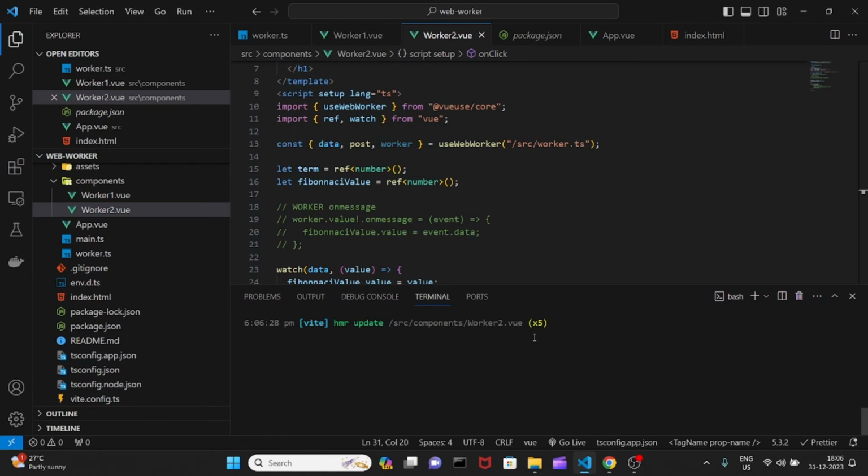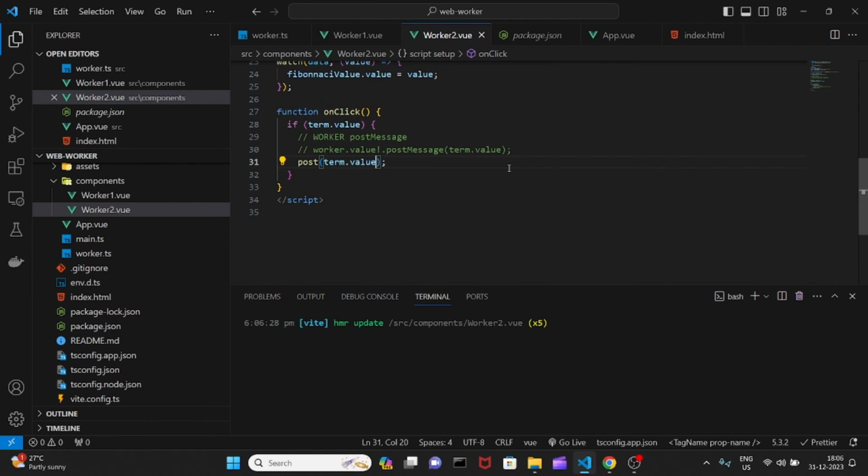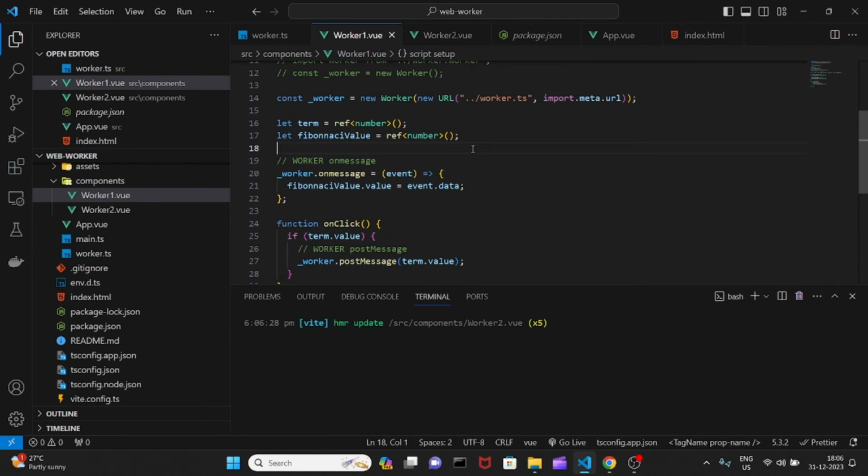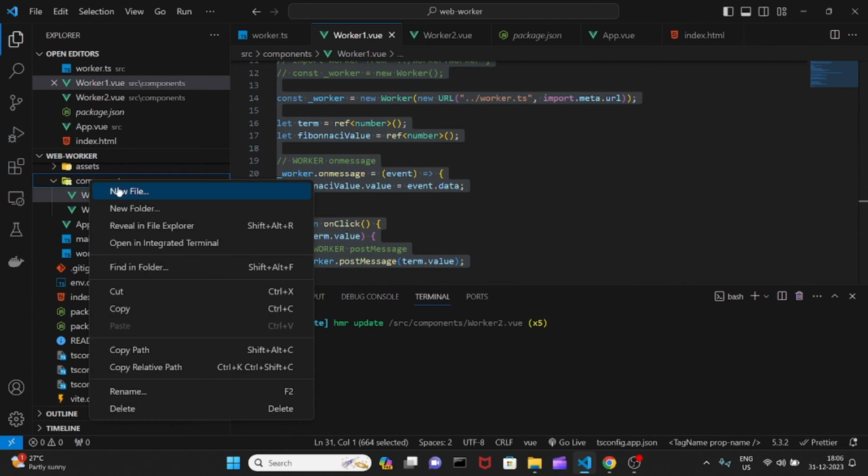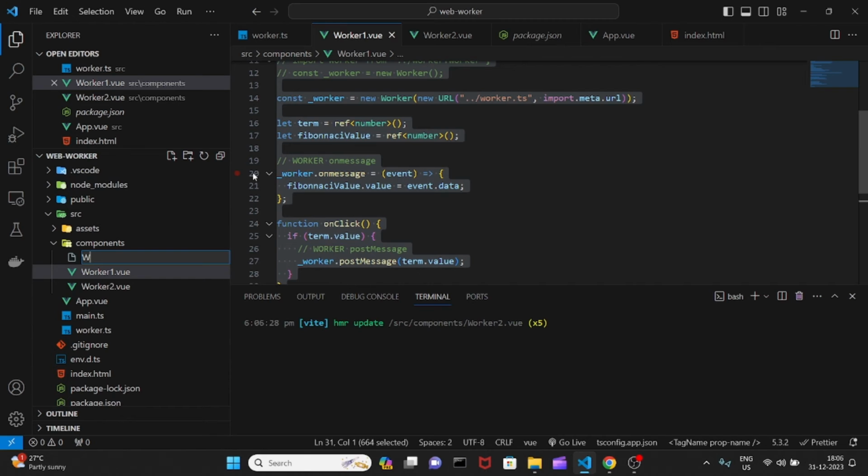And let me see if everything works fine or not. Let me refresh it again. Let me type 1, working fine, 2, working fine, 3, working fine, 4, working fine. Okay, as you can see, it's working fine now. So again, let me do one thing. Let me again copy this and let us go to another composable, which is provided by the VueUse library again.